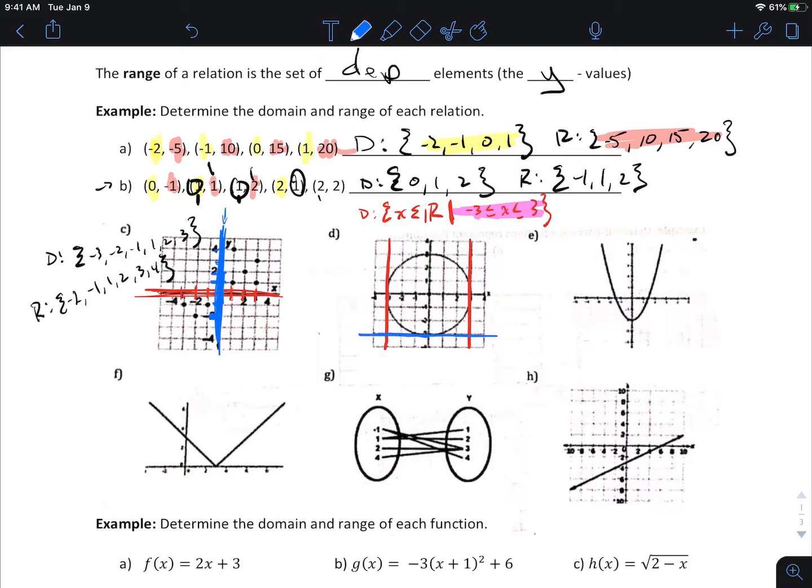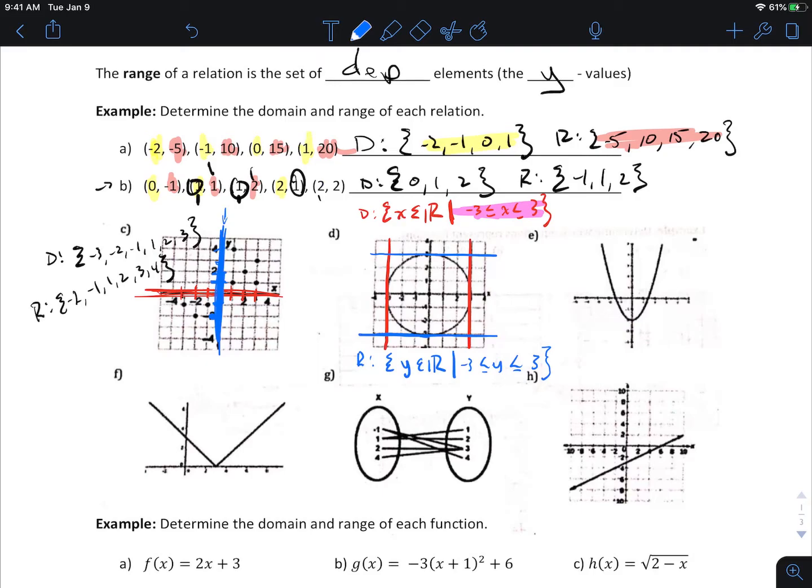Okay, well, it's never going to go any lower than -3, right? That's also never going to go any higher than +3. So my range, you just have to switch the variable for this particular question. So it's y is a part of the real numbers such that y has to be greater than or equal to -3, but also less than or equal to +3. Okay?